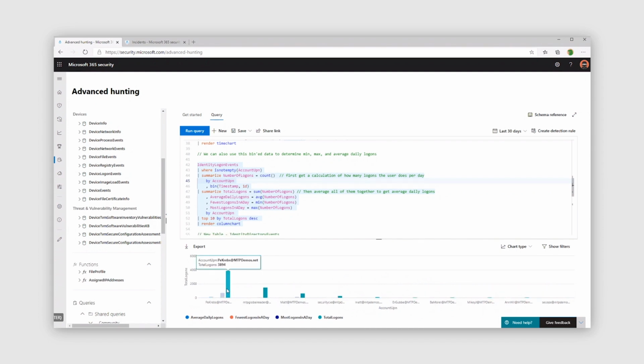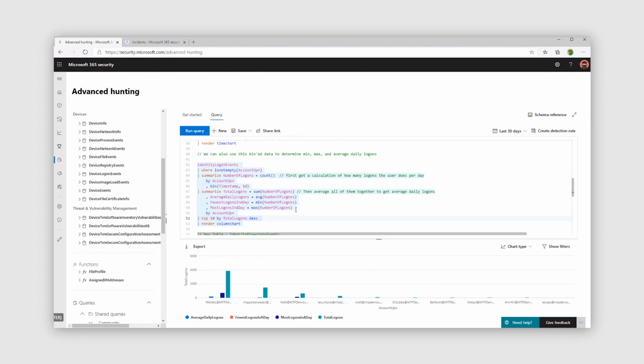So this is going to be the total logons for the PE Krebs account. It's going to be 3,894. We can see 749 was the most times it logged on in a day. We can also see this one over here is going to be the average daily logons for this particular account, approximately 205 logons. There's also a little teeny one. I don't know if I'll be able to mouse over because it's pretty small here. But this will be the fewest logons. In fact, the fewest logons is probably going to be 0 in this case for this particular account on a daily basis.